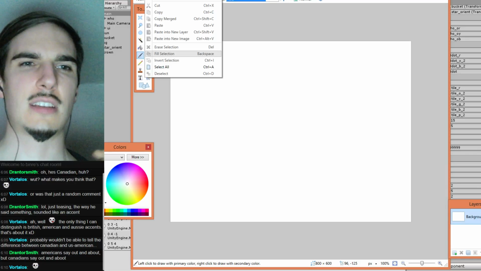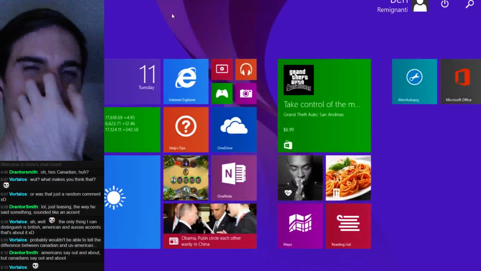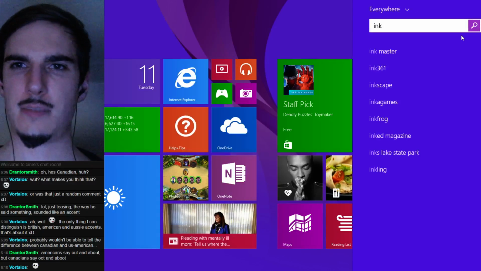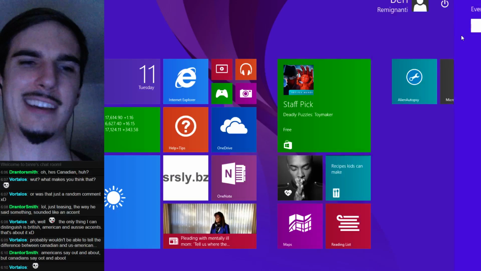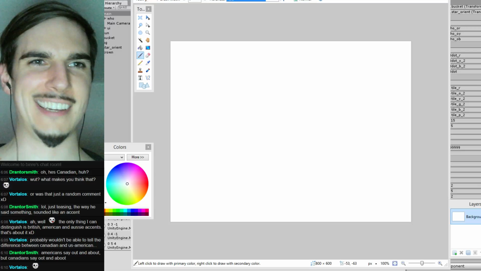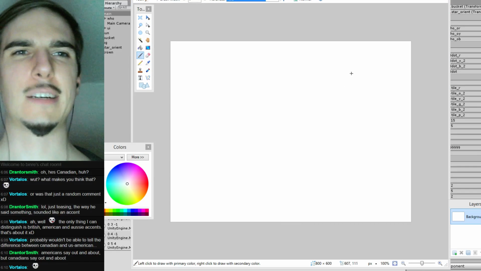I should probably use vector. I forget who recommended it, but I downloaded Inkscape. Oh right, I think the way I installed it is just a shortcut on my desktop. Where are you, Inkscape? There you are.